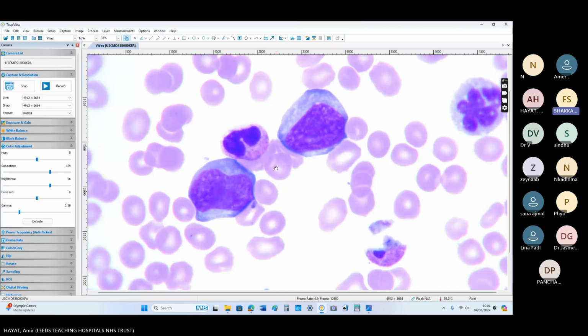So you will report the blood film as: the blood film shows large atypical white cells, most likely lymphoid, with vacuolation in some of the cells. The red cells are okay. Or if you have noticed any NRBC, you can mention NRBC are there as well. The platelet count is decreased.